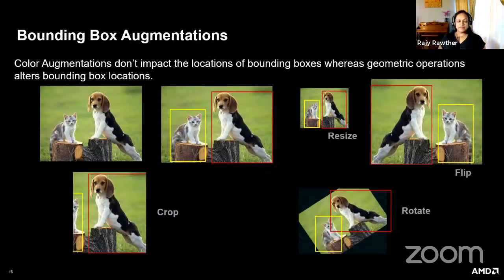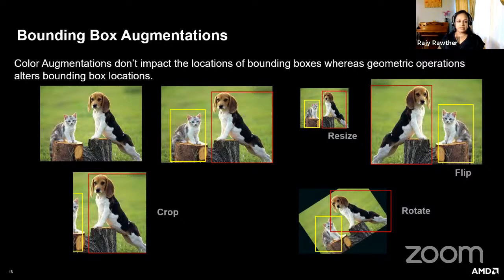The next part of the talk is about when you train a neural network model. You have your images, and for a lot of data sets, you have the metadata, which can be your label, your bounding box, or your segmentation mask. When you train your neural network model, in addition to doing the augmentation on your images, you also have to do the augmentation on the metadata. So these are examples of data augmentation applied to the image and metadata for the bounding boxes.